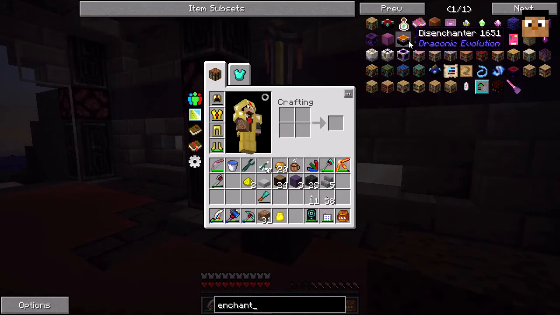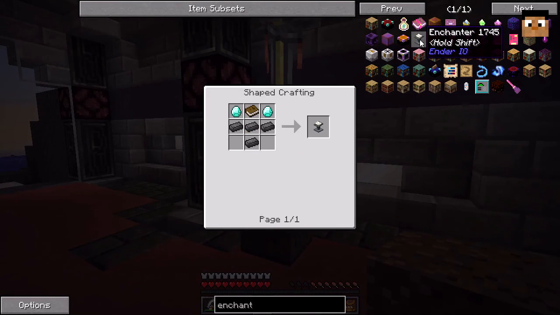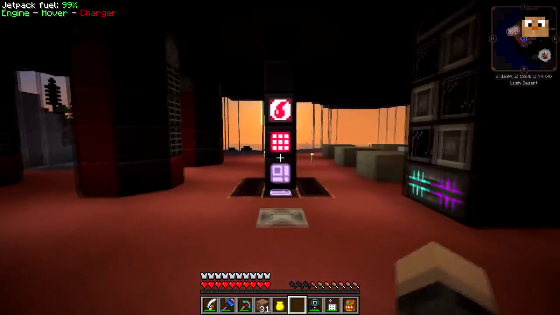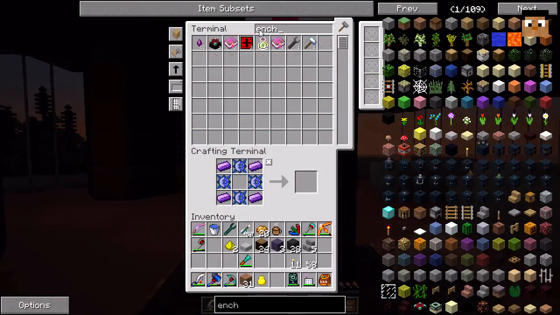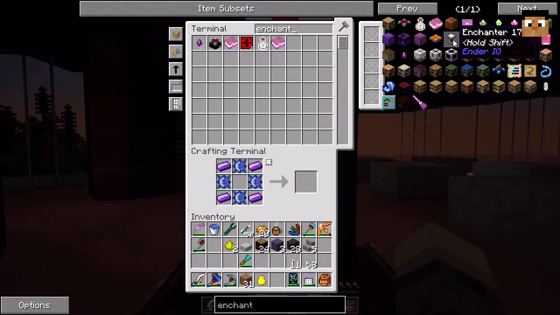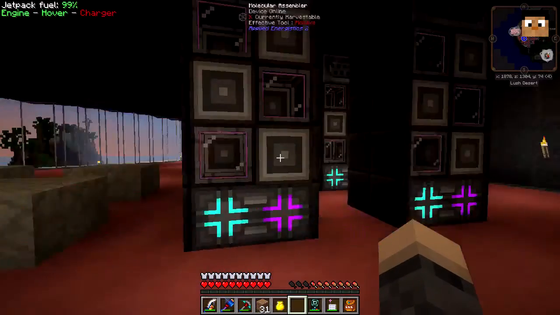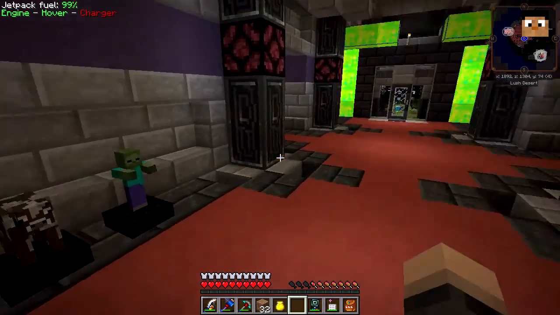Enchant. So we have an enchanter. I definitely want to put this in here with it. Let's go see if we can just quickly make that. My frame rate is really low today. Let's have a look. Enchanter. Do we have it? Although I think I already have it in there. I've forgotten so many things about this world.